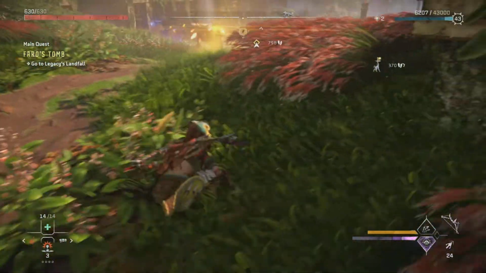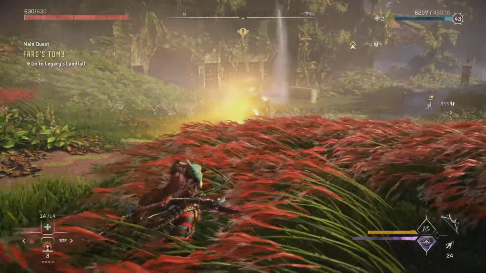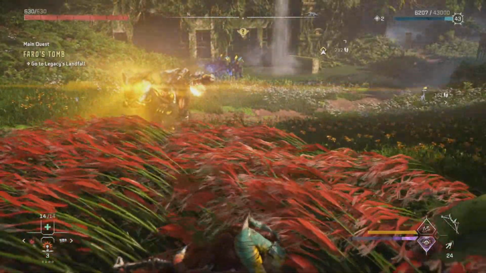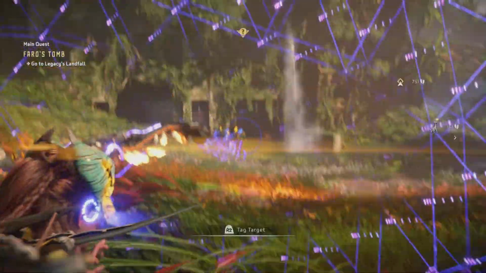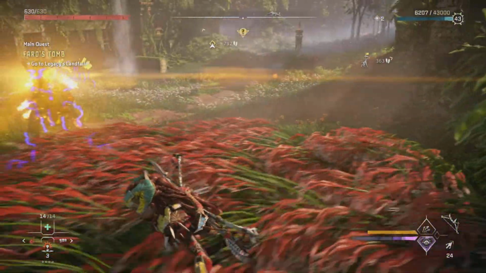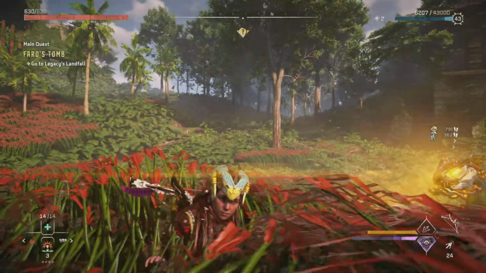Yeah, here's something right here. Group of claw striders. Claw strider and some fang horns, I should say. Yeah, if he doesn't scan me, we'll be good.